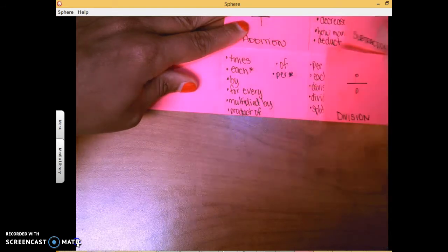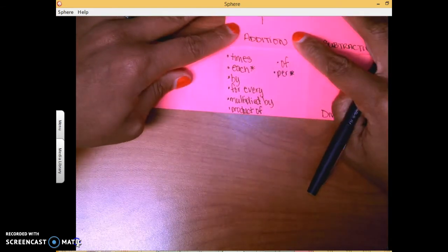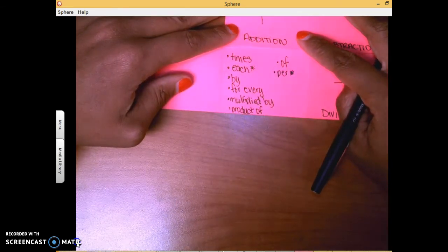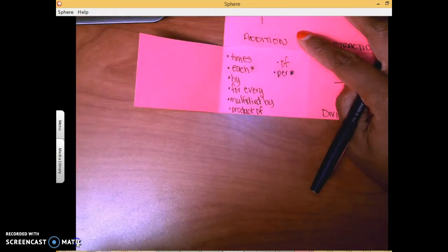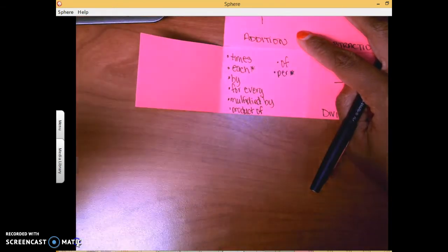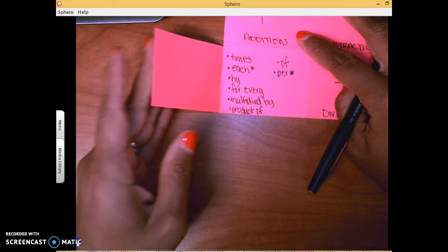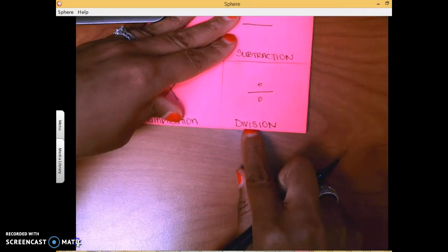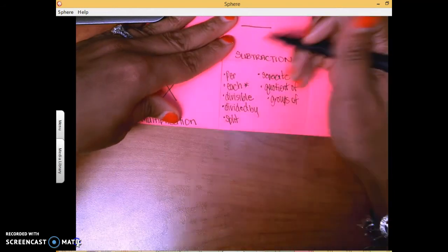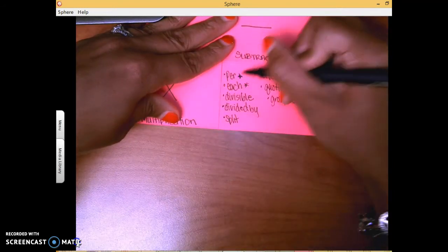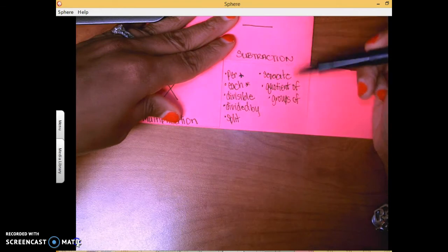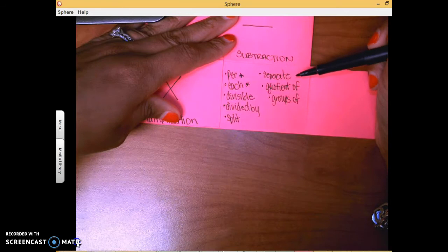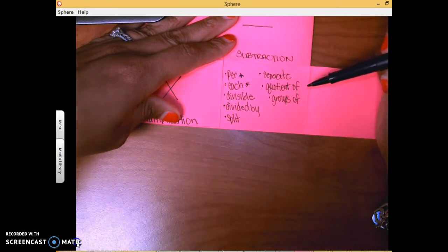And the reason I put a star by each of those words is because those same words can also be used for division. So you need to make sure that you pay attention to the word problem. What are they meaning? Is it being a multiple, or we're breaking it down into different pieces? Again, hopefully you wrote some words already for division. Again, I have per and each, because those are my 2 that are also used for multiplication. Divisible, divided by, split, separate, quotient of, or groups of. Okay?